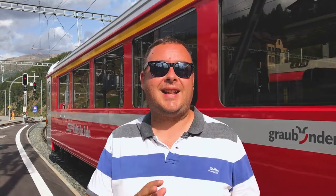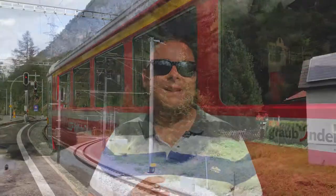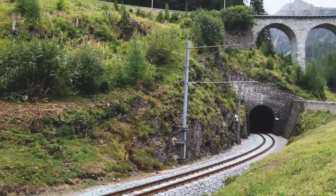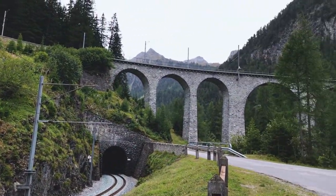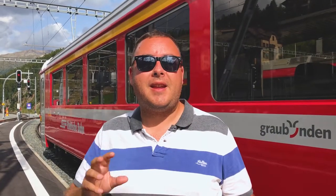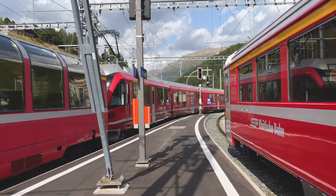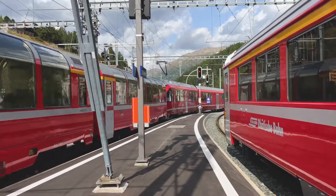It's just such classic railway stuff — all the bridges and the tunnels and the viaducts. It really reminds me of the model railway sets that I used to put together when I was a kid, building all the parts and villages to go with them. And it's so picturesque that Google actually went through and photographed everything here and added it to Google Street View — the first railway in the world to do so.